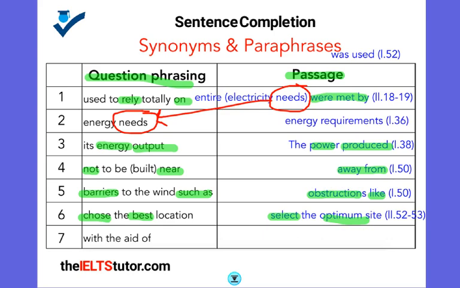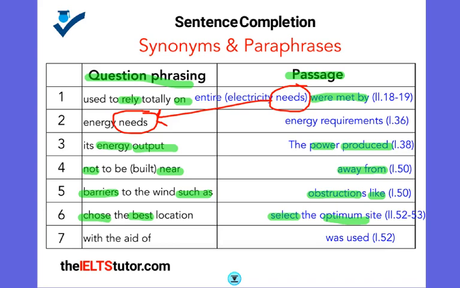Okay. And I think through the process of elimination, we've got "was used with the aid of", "was used with", I suppose. Okay, so how did you do in your exercise? Did you get 7 out of 7? If you did, well done. Okay, so this would be how you would look at the question and the words in the passage.